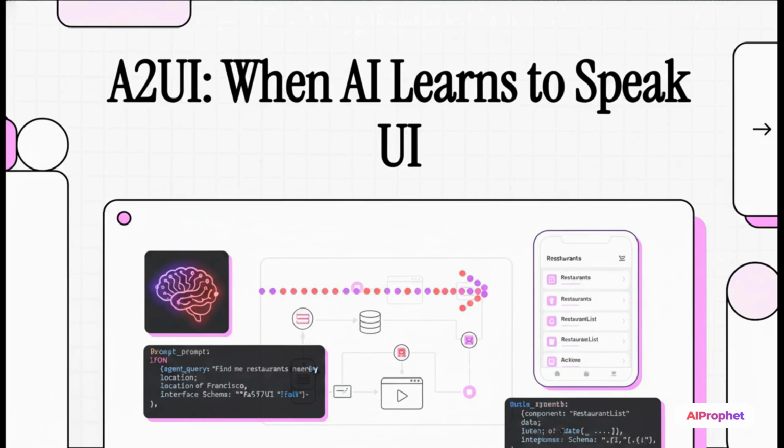Okay, developers, let's be real. AI agents are getting ridiculously smart, right? But actually using them, well, it often feels like we're stuck in the past. We're building these incredible brains, but we're still talking to them through a simple chat box. So today, we're going to dive into a project that's teaching AI a whole new language, the language of UI.